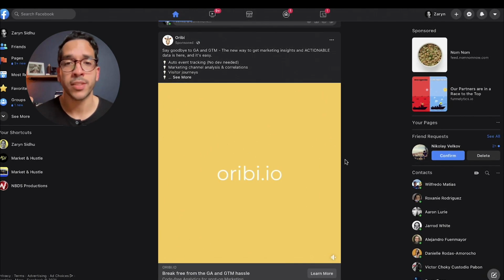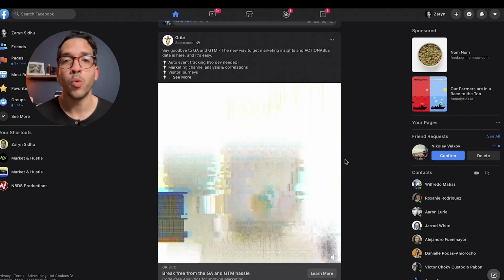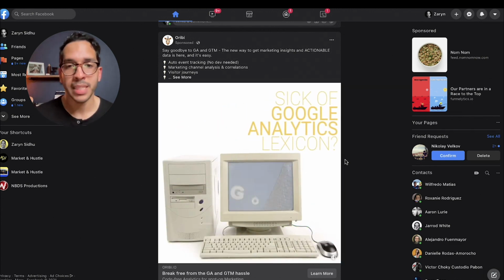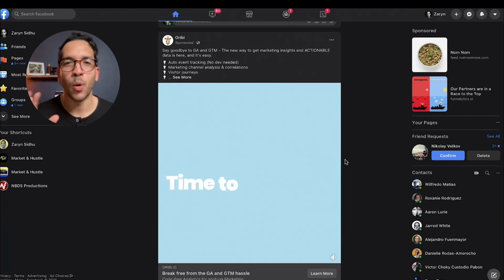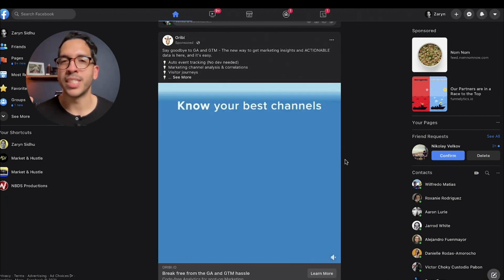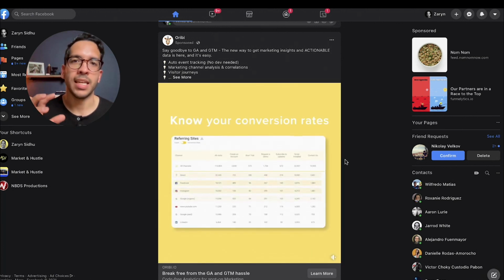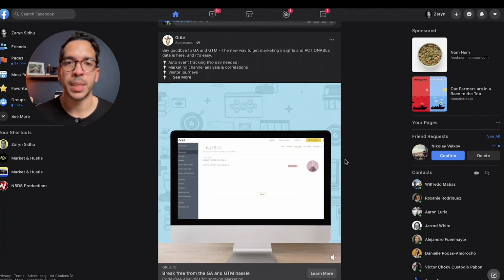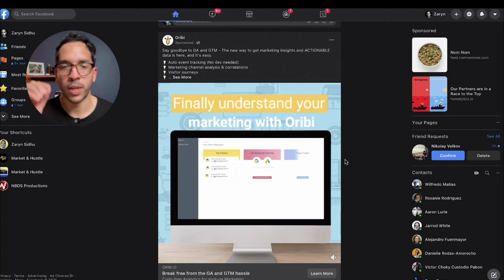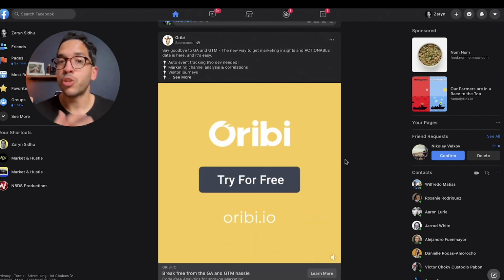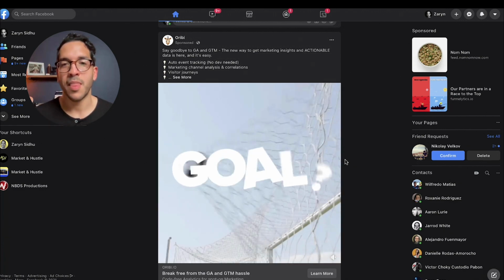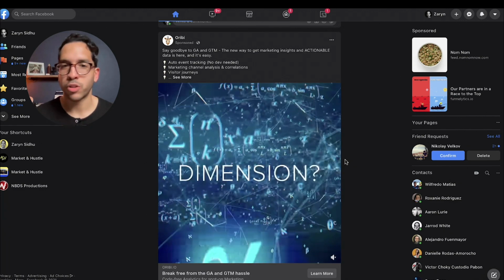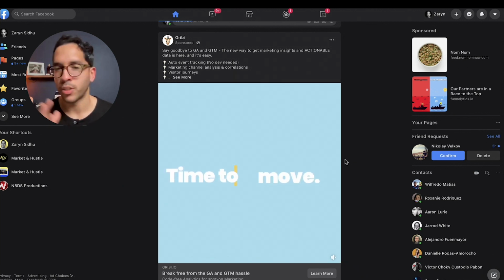Then there's a lot of quick shots here that are educating me about who they are and what they do. So after problem identification, I like that they show an old computer with some old charts, so it looks outdated. So visually, what that text says at the beginning, like, are you sick of Google Analytics lexicon? Visually is being represented also. So that's powerful, that old computer. Then you see goal metrics, dimensions, tags, question mark.